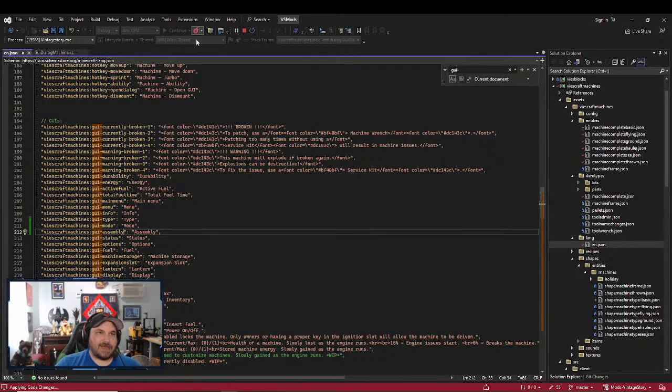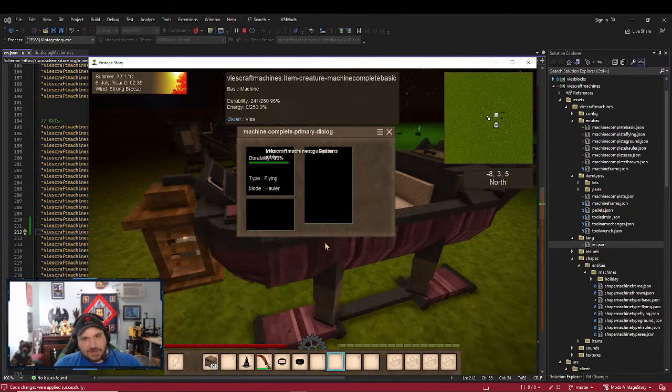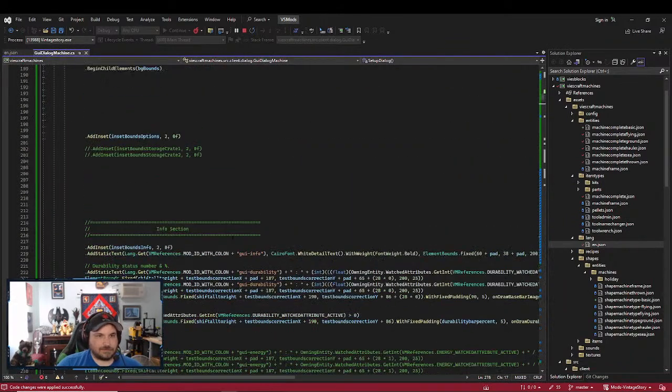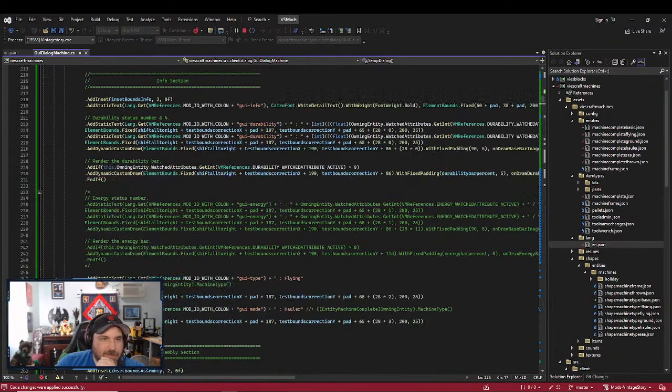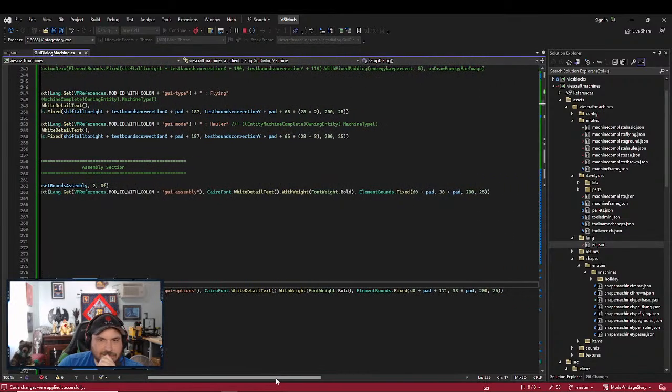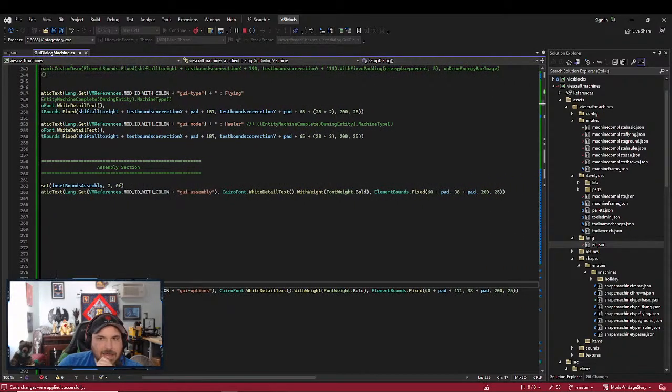We're going to save that. I'm going to fireball it in. I'm going to do a reload. All right, and now this whole section, I'm going to have to shift all of this down. I'm going to have to shift all of this down a lot.